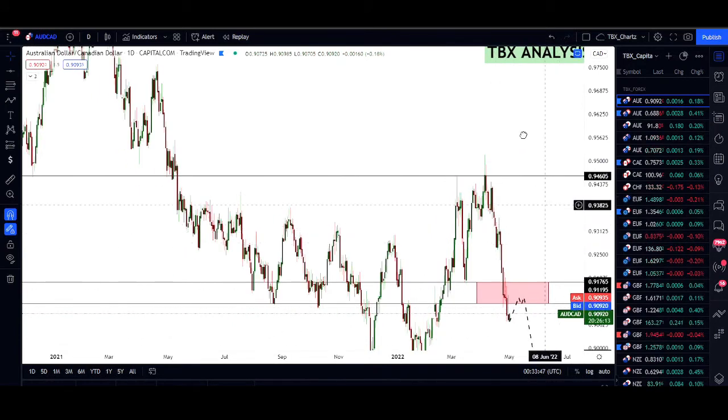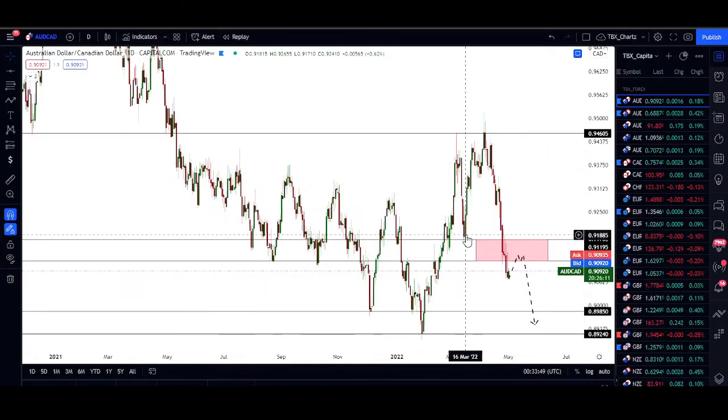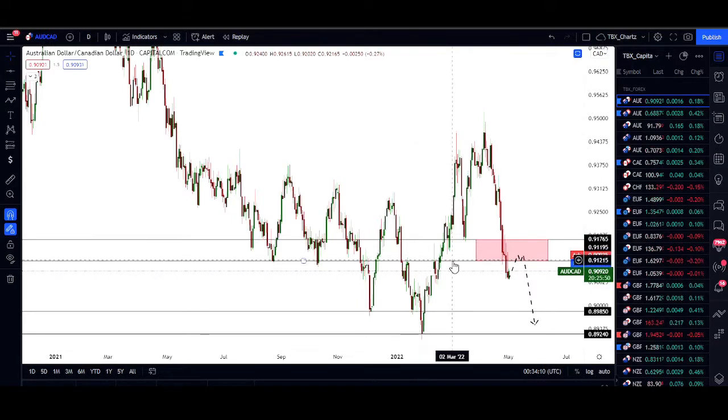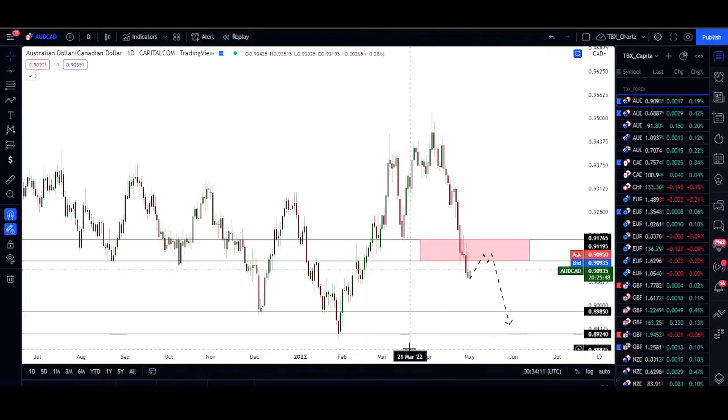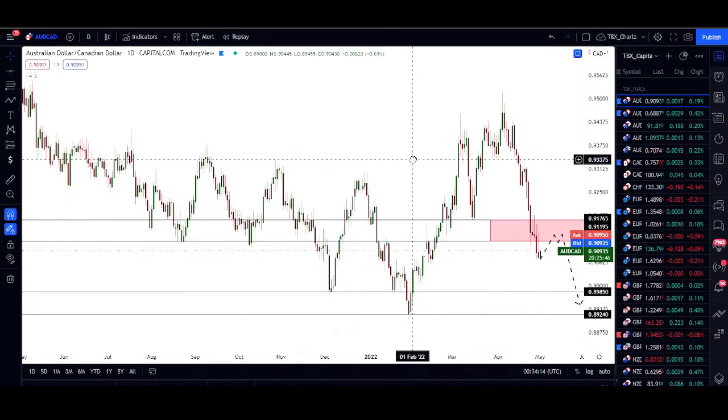And if price broke above the highs, it means that this is a break of structure. And if this is a break of structure, it means that it also broke this structure. It means this is a higher high, and this previous lower low was broken, which means that this is a break of structure right here. And if this is a break of structure, it means that the price is already trading in a downtrend. And don't forget, it still aligns with our previous way of indicating the trend, which is using the 200 EMA.